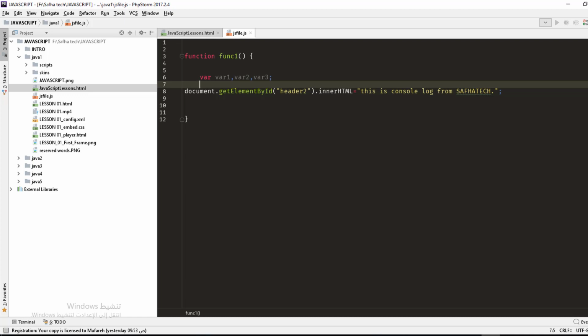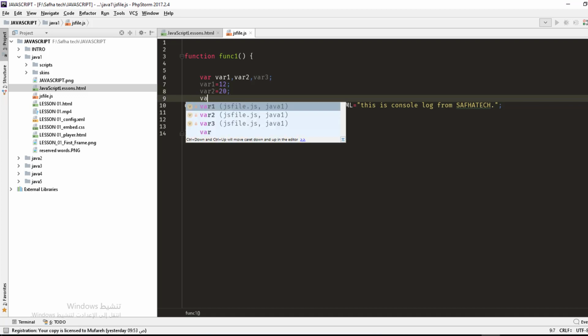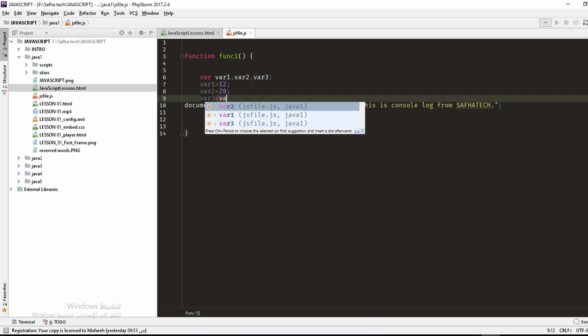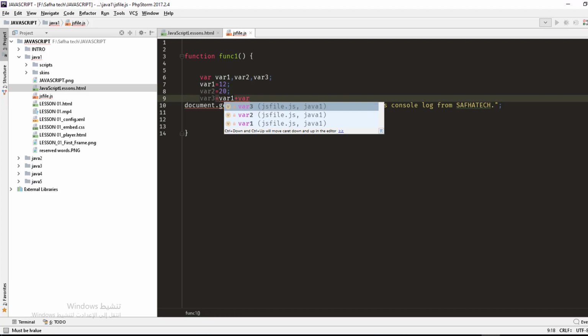Then I will say var1 has the value, for example, equal 12. So now I have assigned 12 to variable 1. Variable 2, for example, I'll assign it equal 20. Then semicolon. Then var3 equal var1 plus var2.